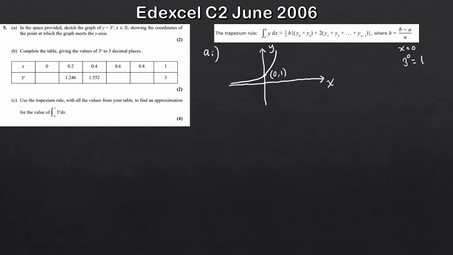Part B, then, we want to complete the table, giving the values of 3 to the x to 3 decimal places. So in other words, all we're doing is just plug in those values. So let's just change to a black pen. So for example, if x is 0, that's 3 to 0, and we already know that's 1. That's what we've worked out here. 3 to the power of a half, so that would be 1.246. And they've done 0.4 for us as well. So all we need to do is do 3 to the power of 0.6, and then 3 to the power of 0.8. And if you plug these just both into your calculator, what you'll get is 1.933. Obviously, make sure you're doing this to three decimal places, and then 2.408. OK, so that's our table of values.